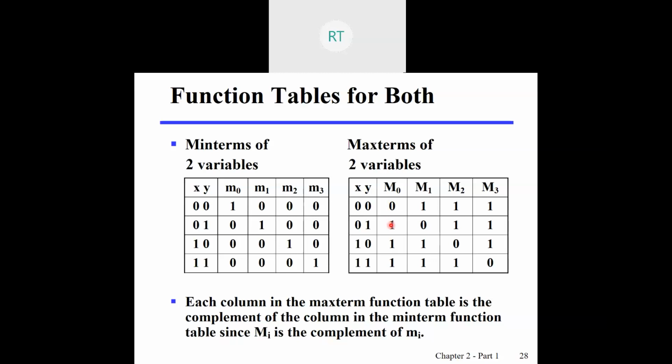Why? Because you have to do the complement of it. The 0 will give you an x, and the plus will become an and, and the y bar will become a y, so it's going to be x plus y. How about this? What is it? The M3, big M of 3.